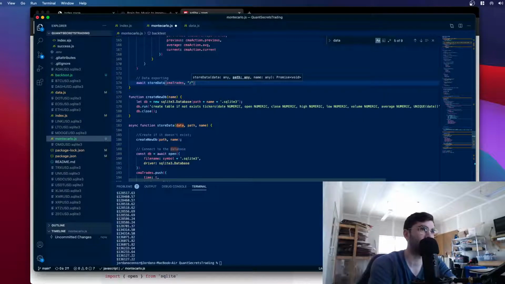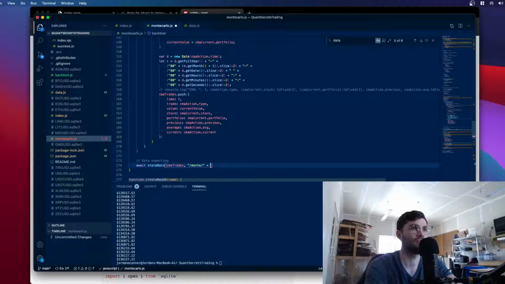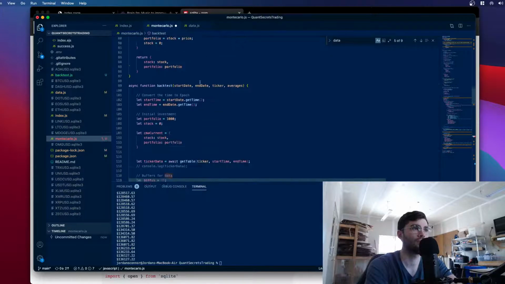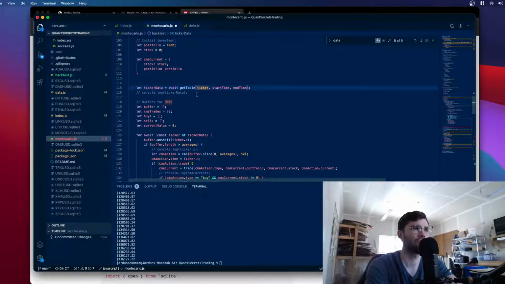And then the path's gonna be Monty slash, and then it's gonna be plus whatever the symbol is, the ticker.